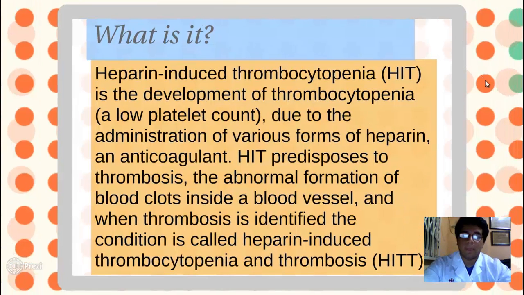First, we have to know what heparin-induced thrombocytopenia is. Well, it is the development of thrombocytopenia due to the administration of various forms of heparin and some anticoagulants. HIT, heparin-induced thrombocytopenia, predisposes to thrombosis, the abnormal formation of blood clots inside blood vessels. And when thrombosis is identified, the condition is called heparin-induced thrombocytopenia and thrombosis.